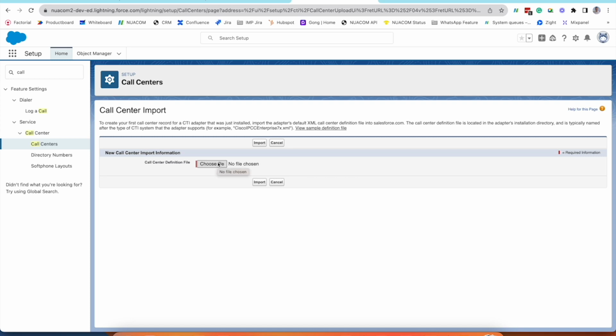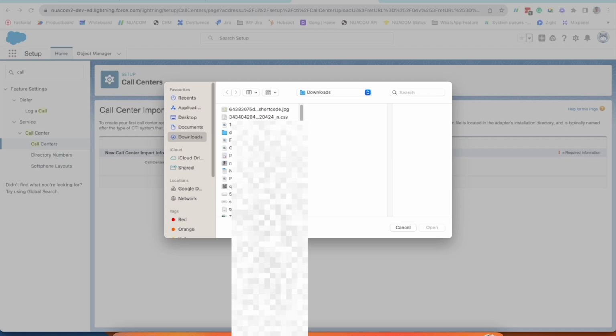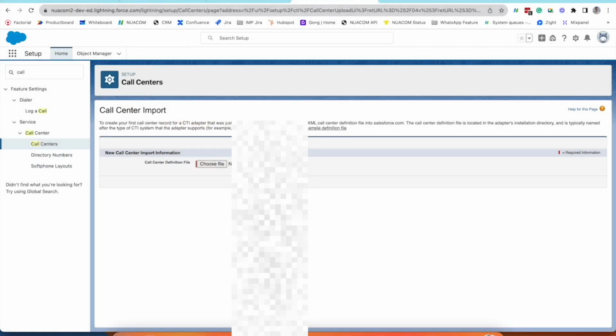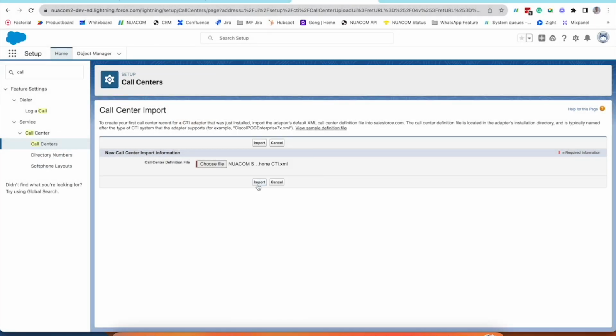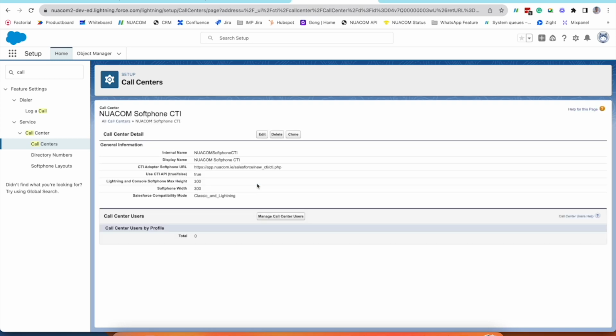In the file, please input the file that has been sent to you by Nuacom. And click then on import. Once you have imported the file, you just click here Manage Call Center Users to declare which users should be able to see the Nuacom CTI widget.